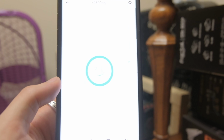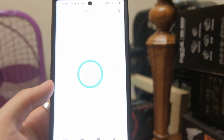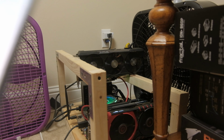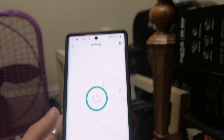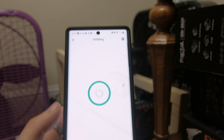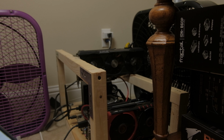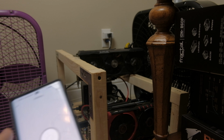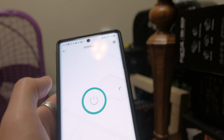Alright, I just set it up. Ooh, it is very bright. Hold up. Oh, I can't change my ISO. Bruh. Oh well. Actually, no, I'm just gonna do it. Alright, this is a very uncomfortable position, but gotta connect with my phone. This is my first time pressing this button. Let's see if it works. Oh, it turned off. Autofocus work. Look at that. I did lower my ISO so you could see my phone, so it is a bit dark out there. Sorry, y'all. If I click it, it turns back on.